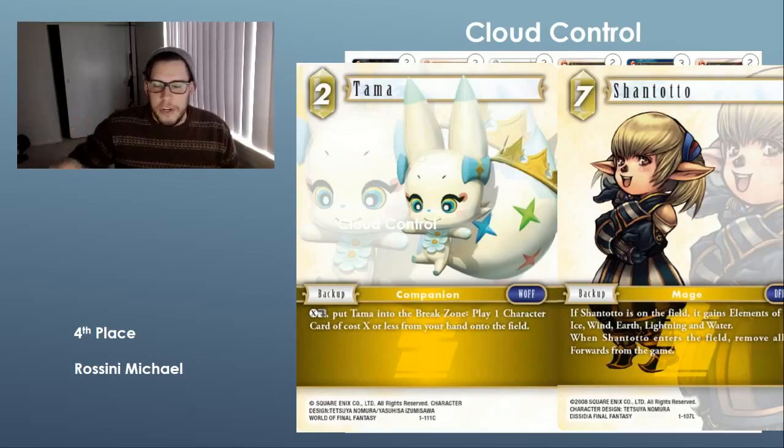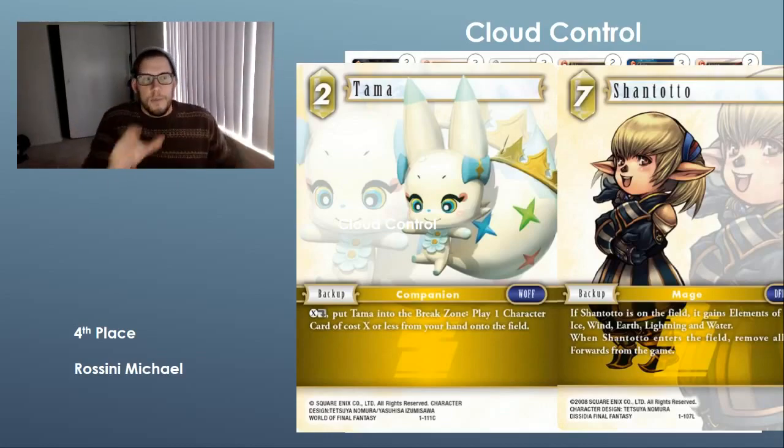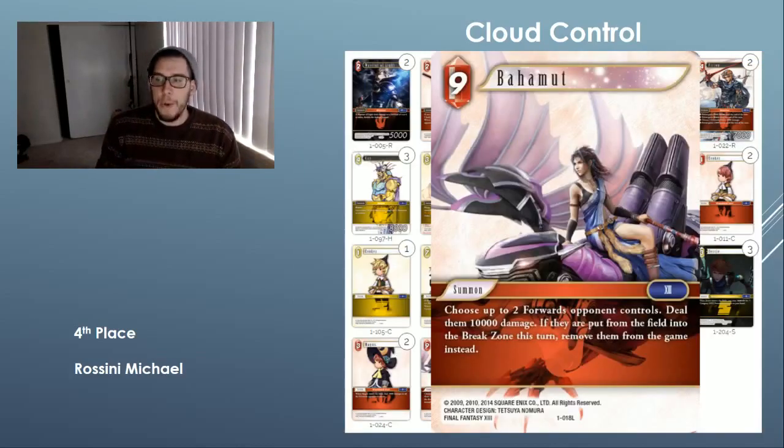And I see part of that image did get cut off a little bit, sorry about that. But the remove all forwards from the game text is still there, and I just, again, want to stress how important that is, because it allows us to have an answer to these other decks that we're seeing and ways to counter them. And again, another card that I personally still don't believe should be a 3 of.